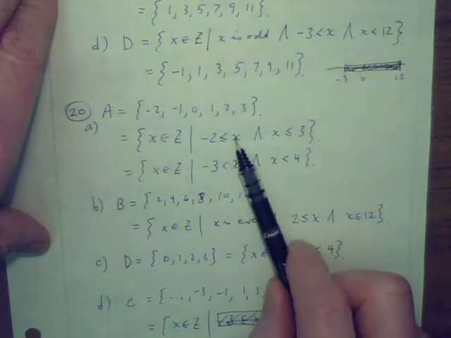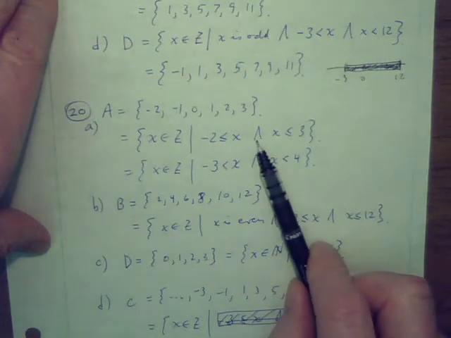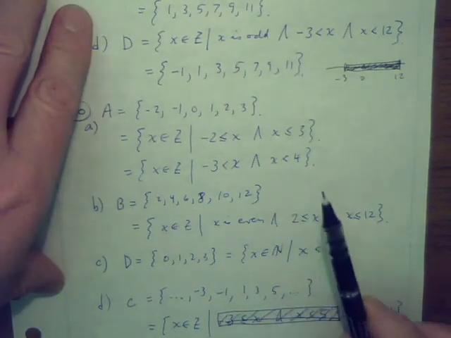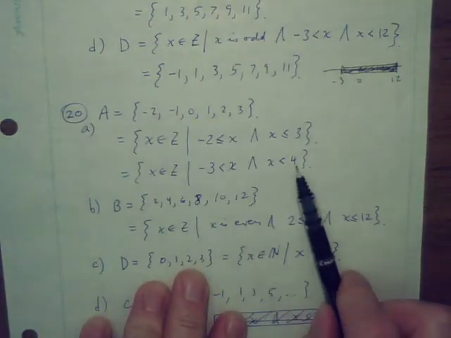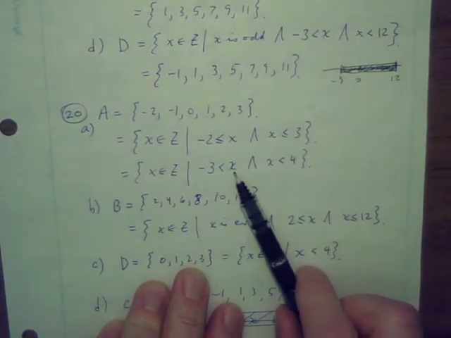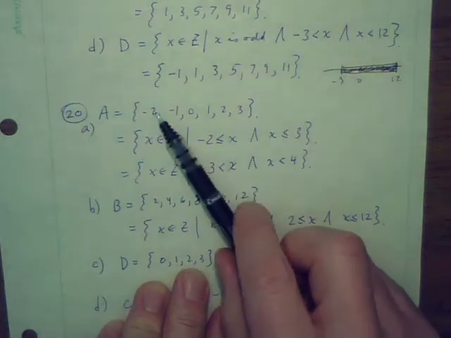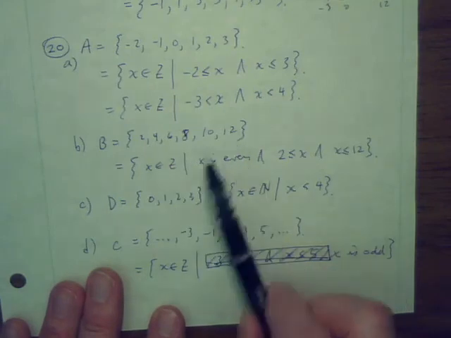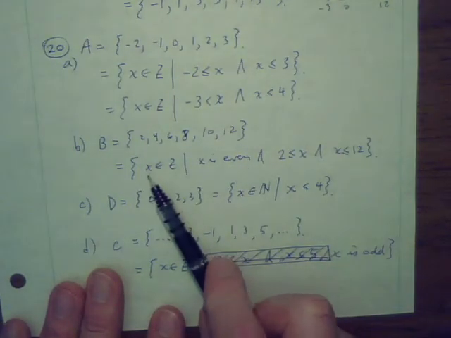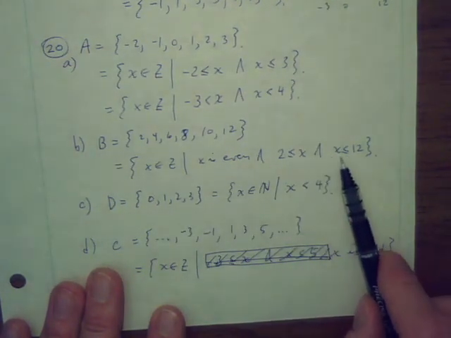I'm going to say x is greater than or equal to the -2 value and smaller than or equal to the 3 value. And it's got to satisfy both those conditions simultaneously, so there's an and here. If I wanted to, I could use less than symbols and use -3 and 4, and that would accomplish the same thing. It means integers in between -3 and 4, non-inclusive, so we go up to -2 and we stop at 3. For part B, it gives you even numbers from 2 to 12, and I wrote integers such that x is even and 2 is less than or equal to x and x is less than or equal to 12.